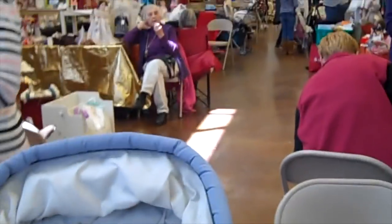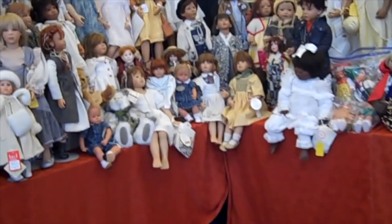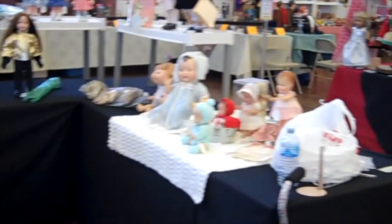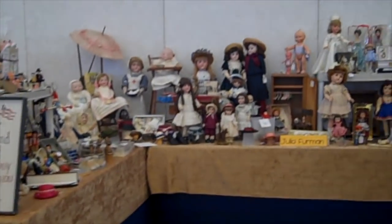Winter gone, and March was so rainy. I'm just going to take a couple minutes more. And you know what? You can buy a lot of clothes and things to redress her if you want. Lots of teddy bears. There's a booth here that makes teddy bears, and they're so beautiful. All right, everybody. Talk to you later. Bye-bye. There's Jacqueline Cassidy. I hope I got her name right earlier.